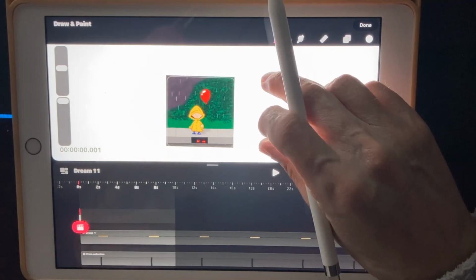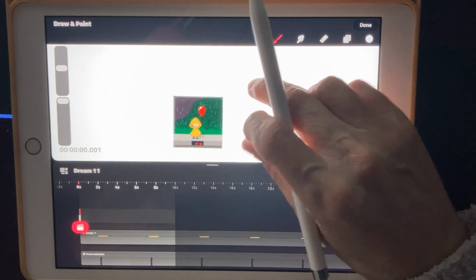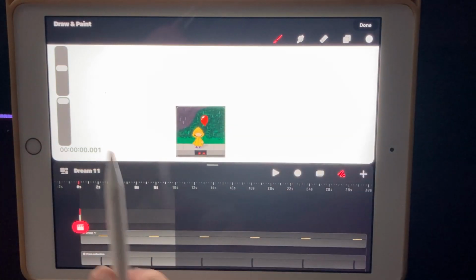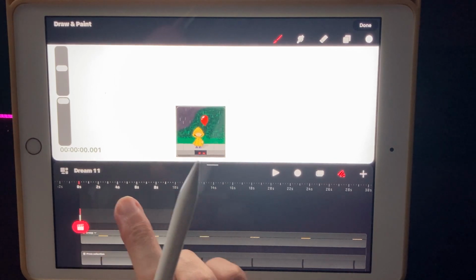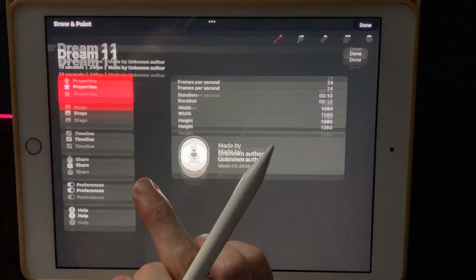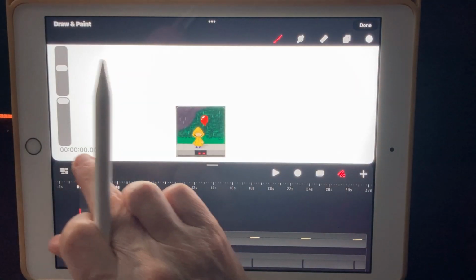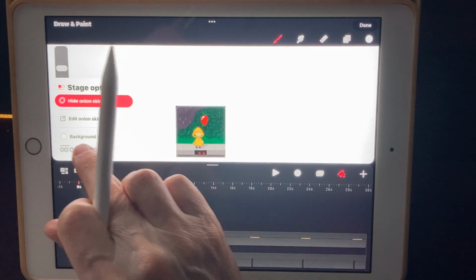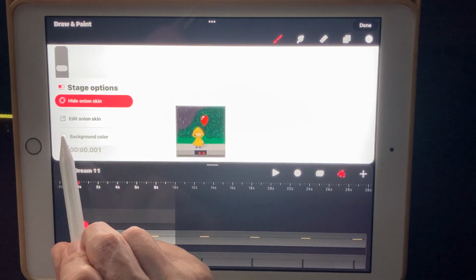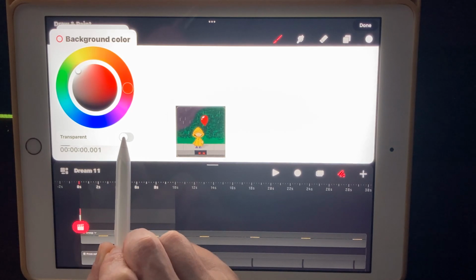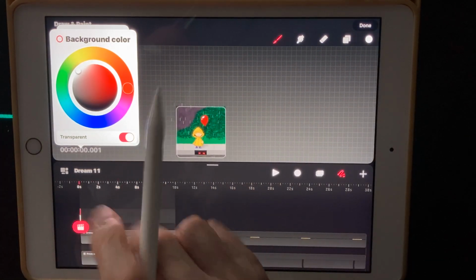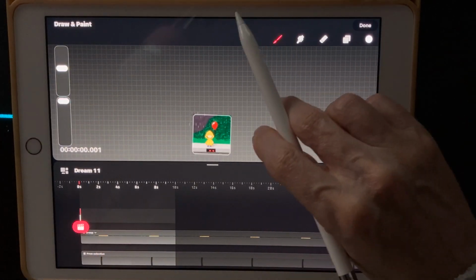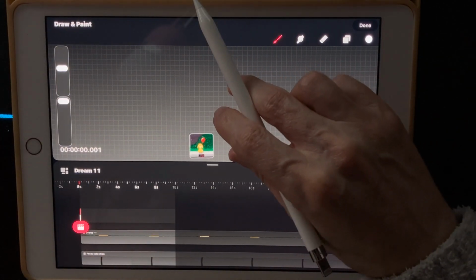Alright, and then let's see, I think we need more rain above, but we can't see it because the background is white, so I want to change that background from being white, and let me see, I forgot where it's at. There it is. If you click on the numbers here, you can go to background, and I'm just going to turn it off completely. We're going to leave it on transparent for right now. Alright, so we'll get out of that. Now we can see some more rain that we want to make here.